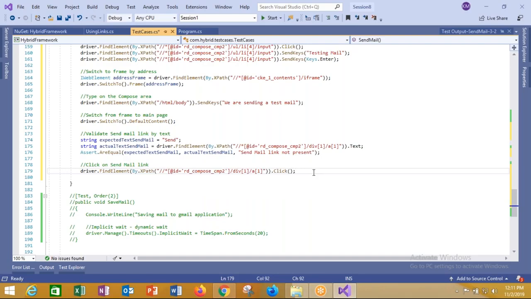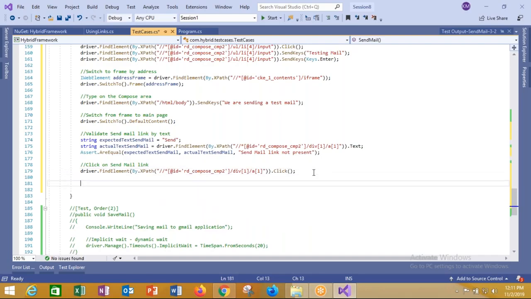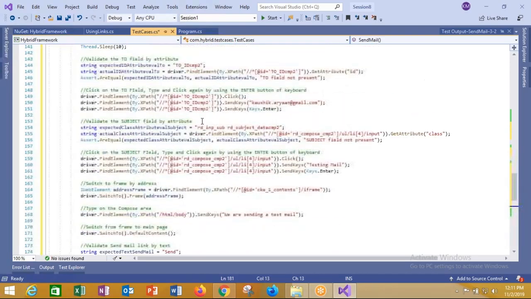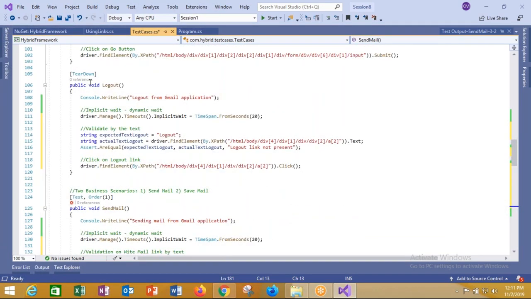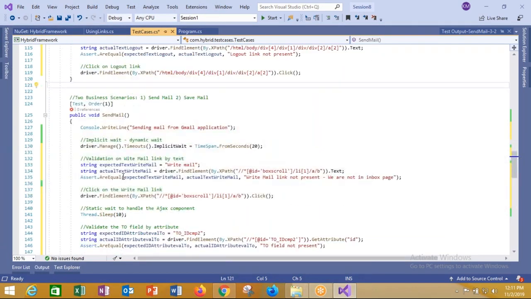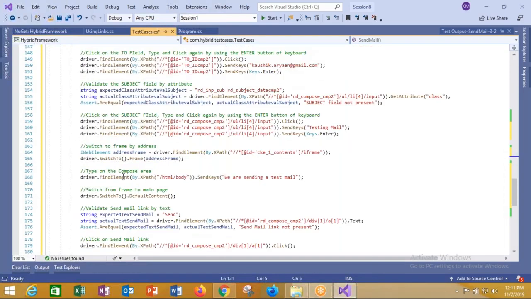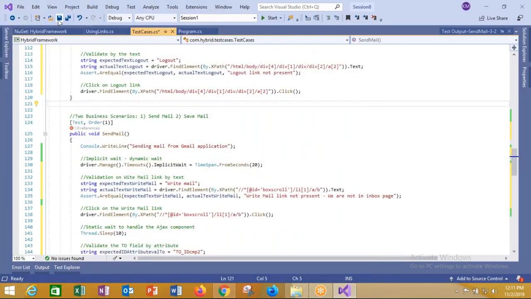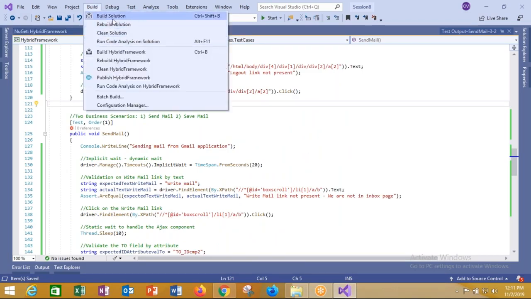Click on the send mail link. Done. And after that, the tear down will happen anyways. One time tear down and one time tear down. Okay, let's run this now. So your scripting is over with NUnit framework with validations. So let's run this now and build the solution.